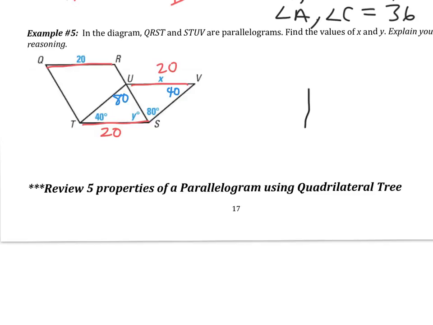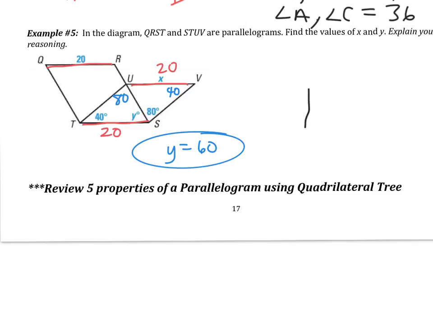I like it. And remember, the reason this is 80 is because if this line is parallel to this line, here's your Z. You've got alternate interior angles. And then T and V are congruent to each other because opposite angles in a parallelogram are congruent. So we put all those pieces together, and therefore Y ends up equaling 60. Questions there?